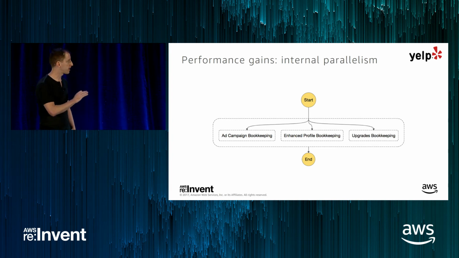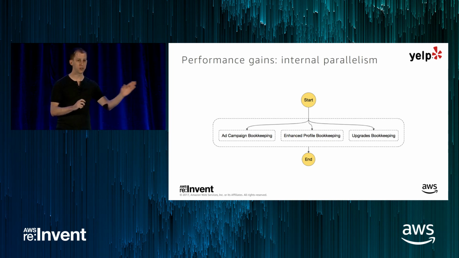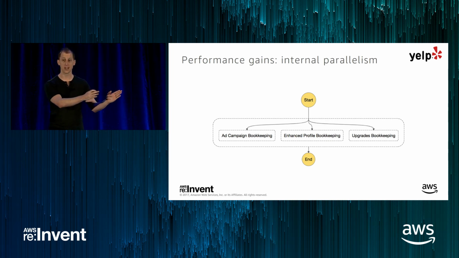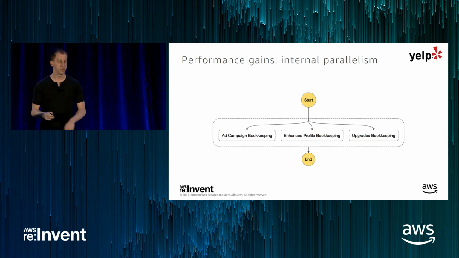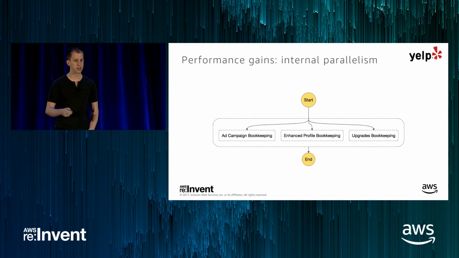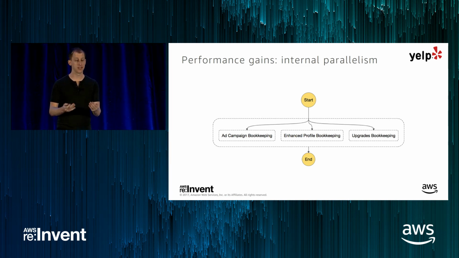So we can say that, hey, that bill account step, it looked a little large. It still had a lot of functionality packed into it. Let's break out different steps for bookkeeping for the different types of products that Yelp sells. And we can do this in parallel, which is something that Step Functions supports. And we can maybe run this side by side with the old state machine and gain confidence that it's working correctly, that it's working successfully before we roll it out all the way.